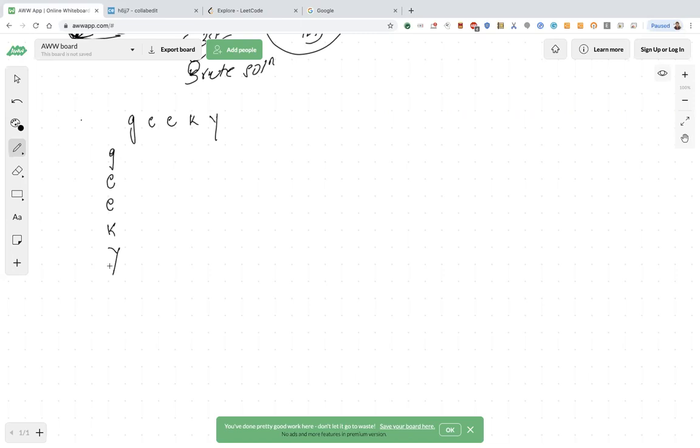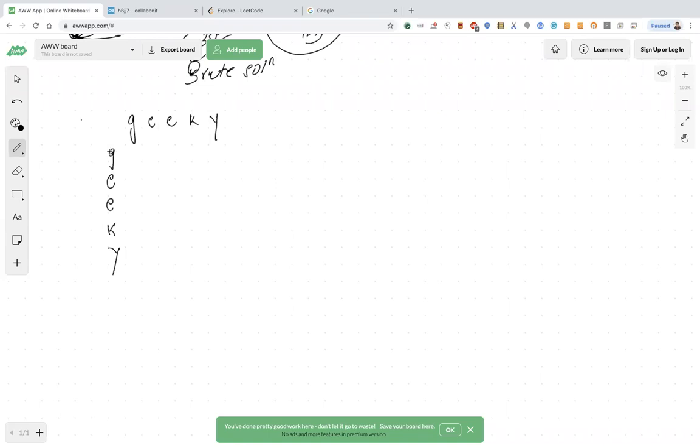Now tell me something. As I mentioned earlier, if it is a palindrome and you try to match from both the sides, the string should remain the same, right? Basically, if you try to reverse the string, the string should remain the same, right?